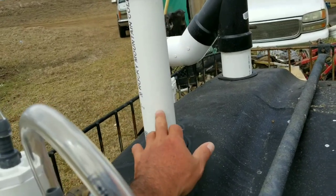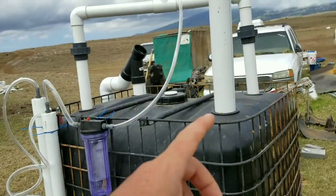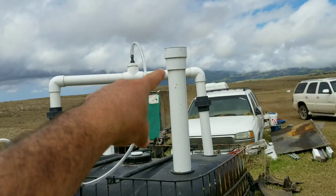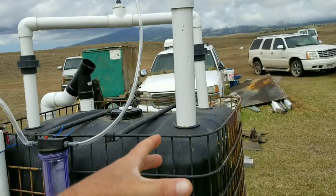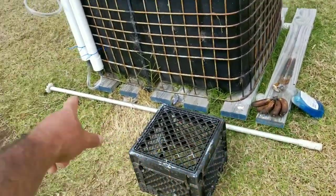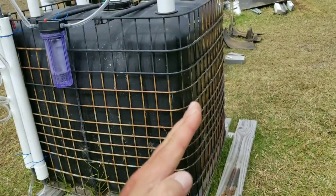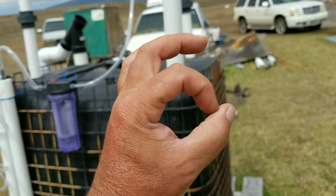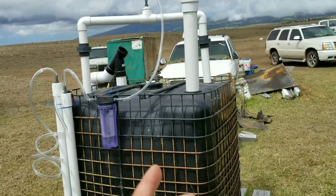You want to use the biggest pipes you can get, especially for the feed pipe. I recommend not using two-inch pipe for the feed pipe — this is a three-inch pipe with a four-inch reducer on top acting like a funnel. You need the space to throw stuff in. I also have a push rod with an adapter on the end so I can push material down, since some things want to float. It's got a cut in the pipe so stuff flows out into the bottom of the biodigester.